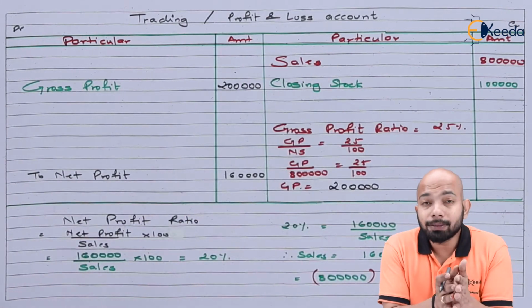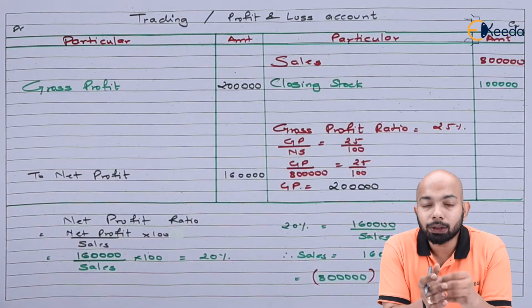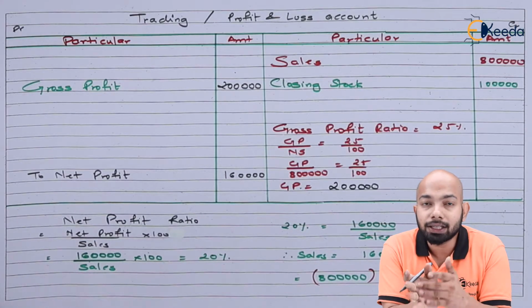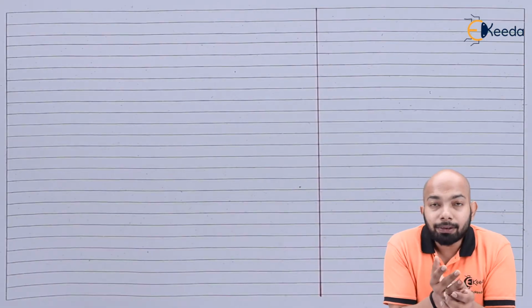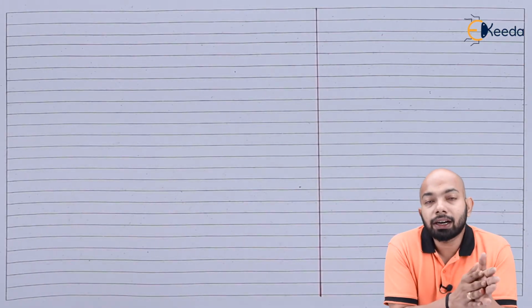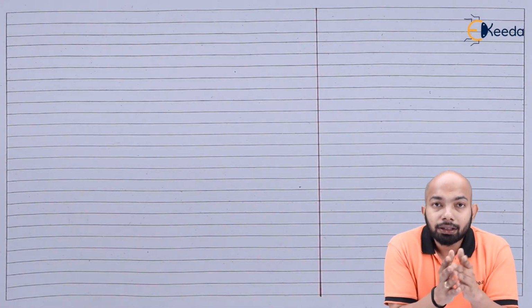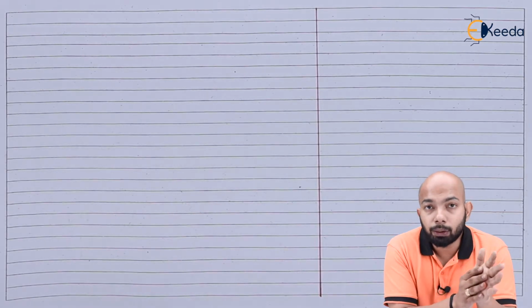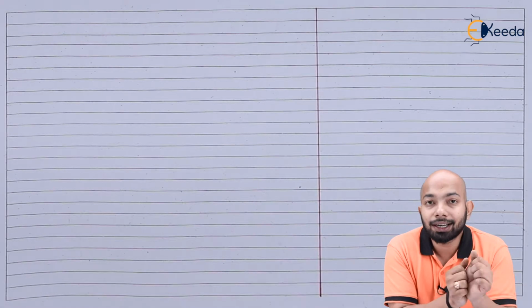So these are the items that are supposed to be recorded here. Rather, there are few more items that we'll be dealing with, but let's start with the other ratios. Here we'll close this interim balance sheet and we'll start with the new ratios that we already have in place. So to be on the same track, we'll have this page divided into two parts. On the right hand side, we'll have the trading profit and loss account and balance sheet with all the items that we have already found out, and on the left hand side we'll have all the calculations from now on. So let's start according to this.